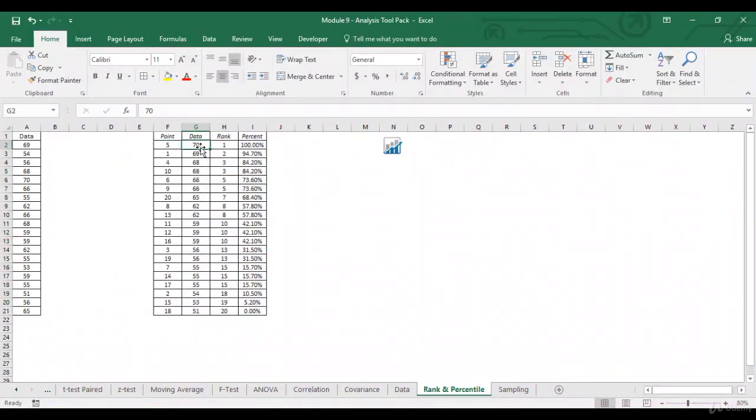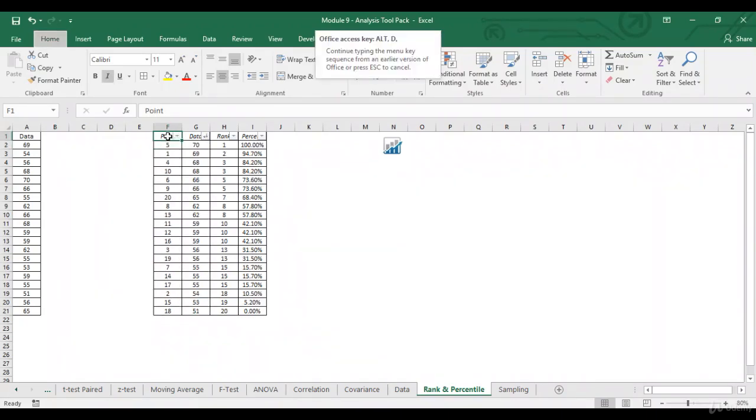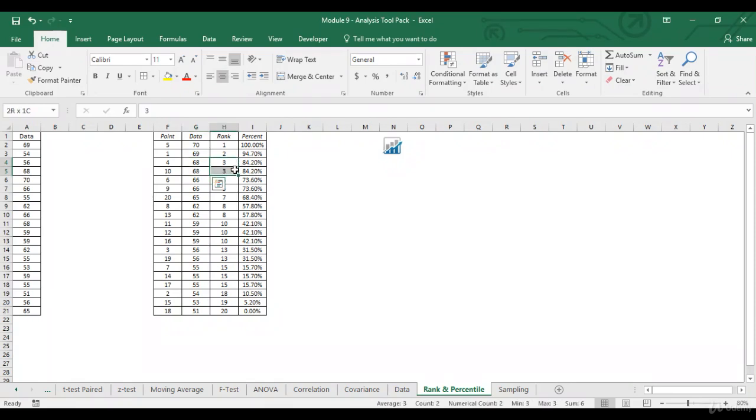So over here in this column, I've got the data points sorted in descending order. This particular column gives me the position of these data points in the original data set. So for example, if I apply filters and then sort them, now you can see that they are in the same order as what they were appearing in the original data set. But let me sort them back, remove the filters. Over here I've got the ranks 1, 2. For observations which are of the same value, it will give the same rank and then it will skip the rank after that.